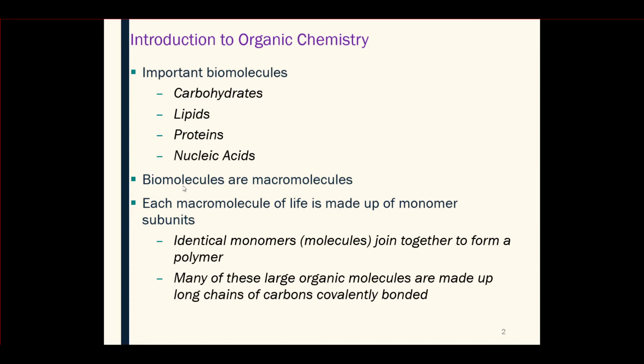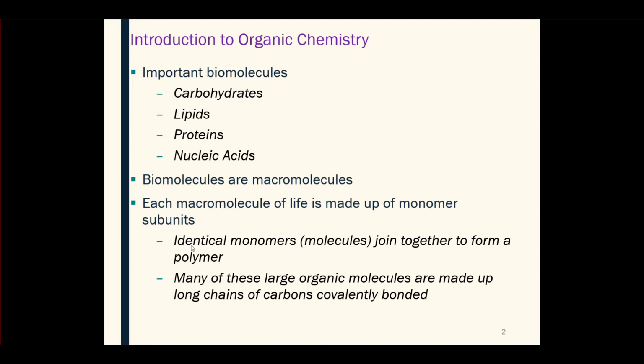These macromolecules are made up of, think of them as building blocks. If we connect a bunch of building blocks together, we form this huge molecule. The building blocks in biochemistry we call monomers, right? So mono meaning individual or one building block or subunit. So we could take these monomers, connect them together, and build a much larger structure. That larger structure we would call a polymer.